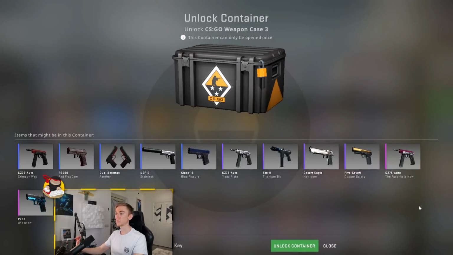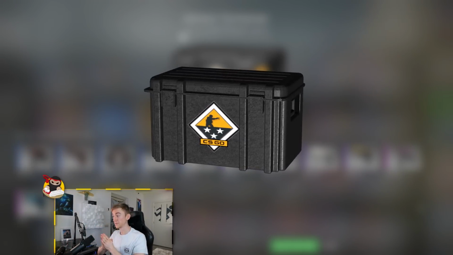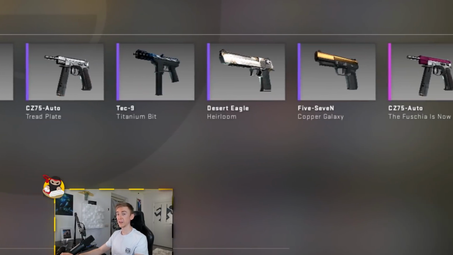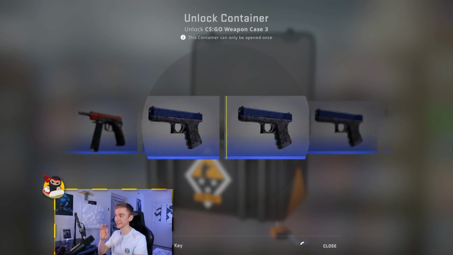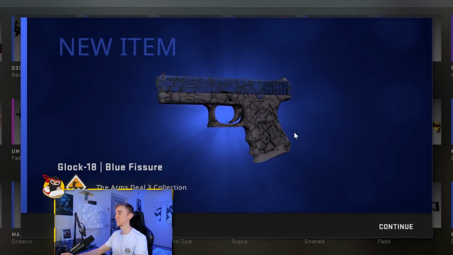CS:GO Weapon Case 3, arguably even worse than the Revolver case. However, although it just has pistols in it, these have become increasingly more valuable for trade-up bobs like myself, because there's only like one item in the tier above it. So these are actually kind of useful if you pull a pink, but we're not going to pull a pink, we're going to pull the blue Fisher.